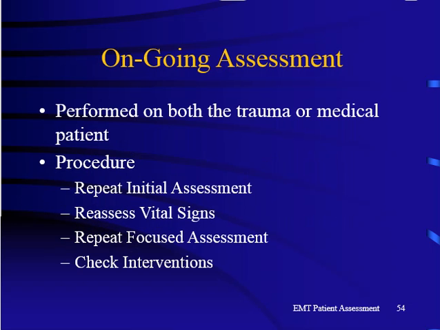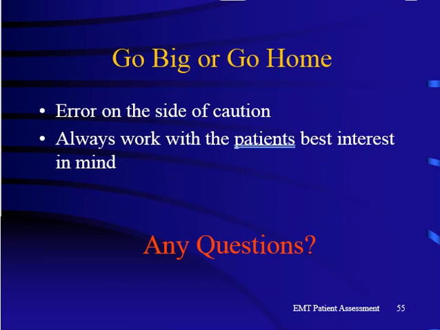Ongoing assessments are going to be performed on both the trauma or medical patient, no matter what. The procedure is going to repeat the initial assessment. You're going to reassess your vital signs. You're going to repeat a focused assessment, and then you're going to check interventions of what you've done. Make sure that everything that you've done is still in place, that it's still working properly, and that it is working efficiently for the patient to help them.